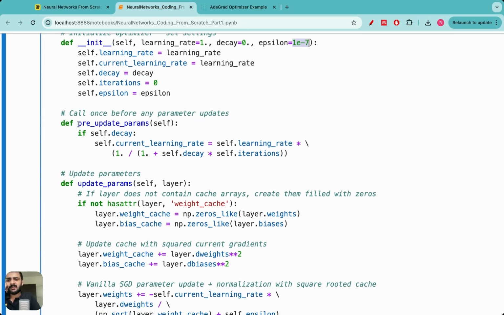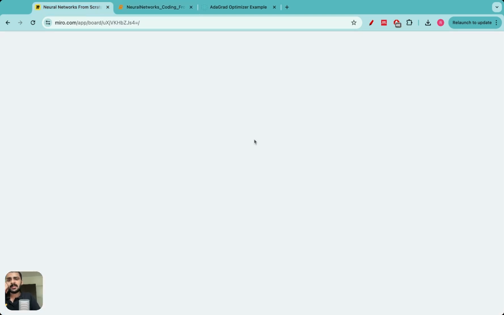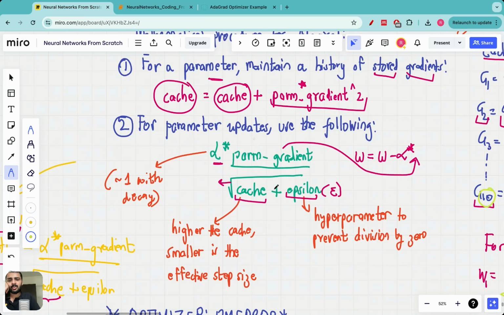Then before any parameter updates, we first update the learning rate. Remember, the learning rate is changing at each iteration according to alpha naught divided by 1 plus decay rate into the number of iteration we are on. So that's why it's important to track which iteration we are doing right now. The current learning rate will be very important because when we are going to use this formula for ADAGRAD, this alpha which I'm denoting here by a green color is the current learning rate.